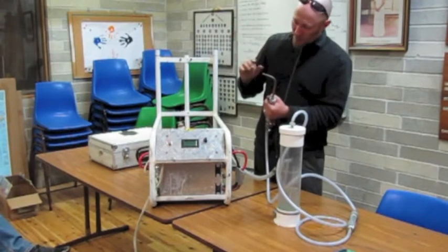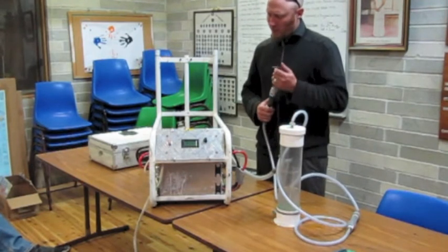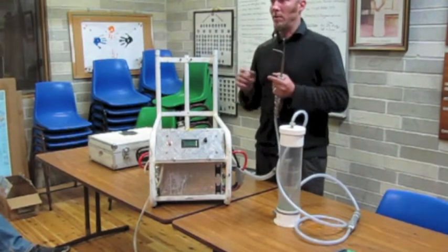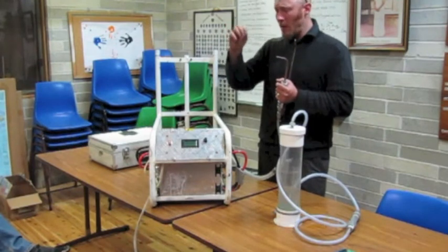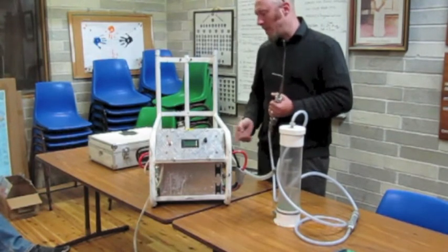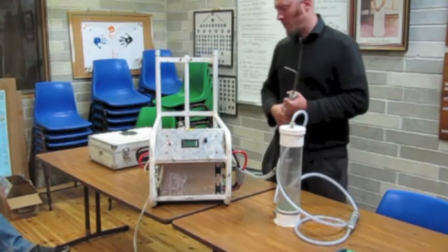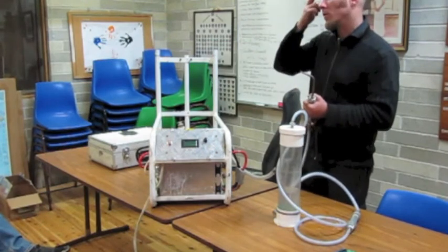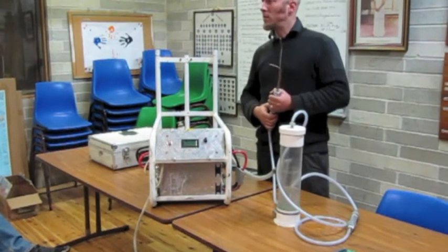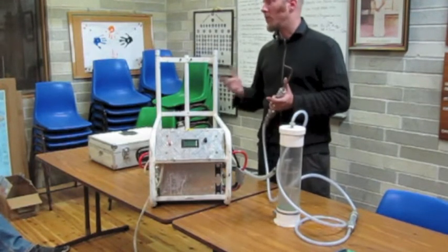So if you have less water, then the concentration increases. The ratio of expansion between water and gas is 1 to 1,500. So 1 volume of water makes 1,500 volumes of hydrogen and oxygen. If you use it for an hour, do you have to top it up? No. A day? Even a few days, depending on the size of your container. In my car, I have to top up every 3 weeks or something. So it doesn't use much water at all.